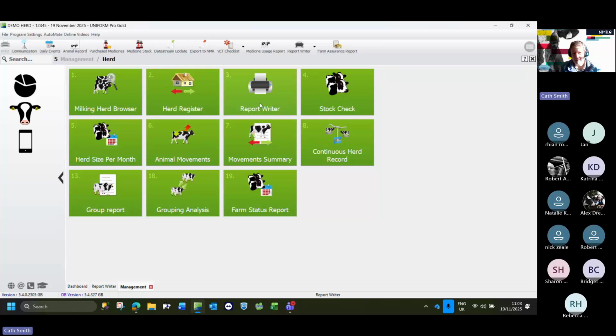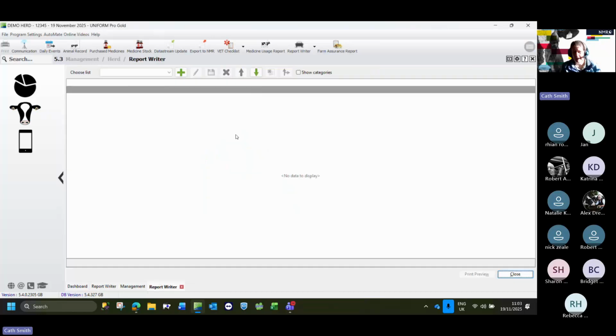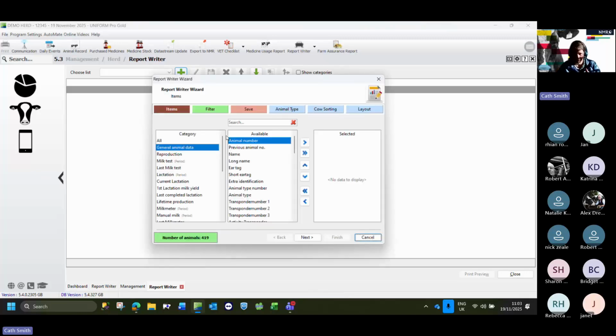So if we open up this one, and if you've never been in before, this is what you'll see. Any previous reports you've then got as a list here, also on your drop down up there. So to start off, we need to create new, and I'm going to take this really steady. If you've never seen this before, that's my kind of level, because it does catch people out sometimes. Not trying to be difficult, but it's just understanding what you're clicking where and what you're asking for, really. But in essence, it's a very nice handy tool to use.